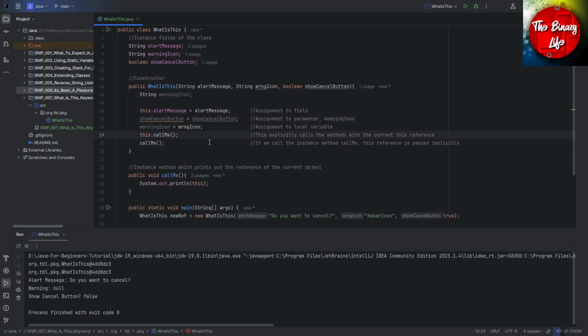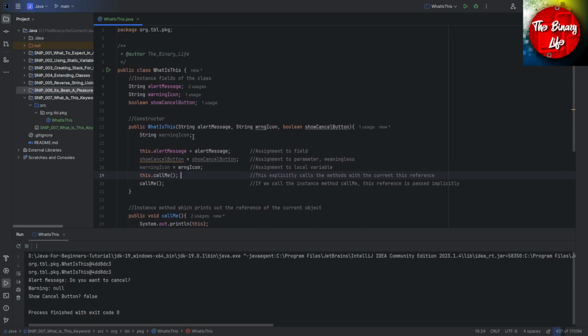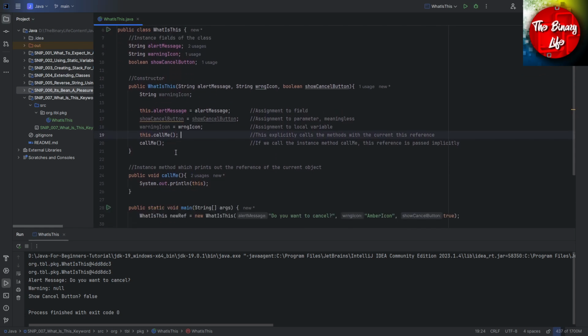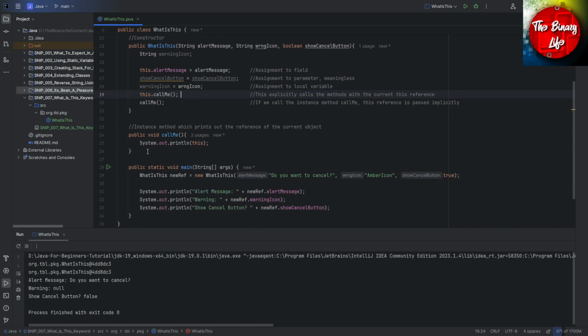Now what about function calls? The methods that we have, the behaviors that we have in a class. Within the constructor, if you call a particular method, let's say this call me method, which basically prints out the object reference, if you explicitly call it using this dot call me, it will still print the object reference.